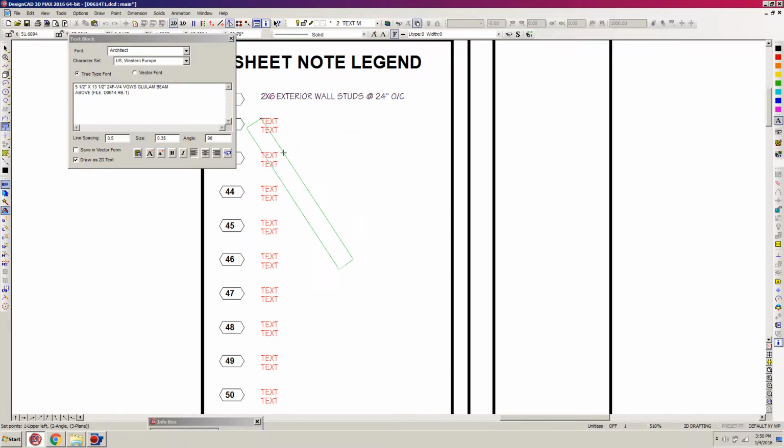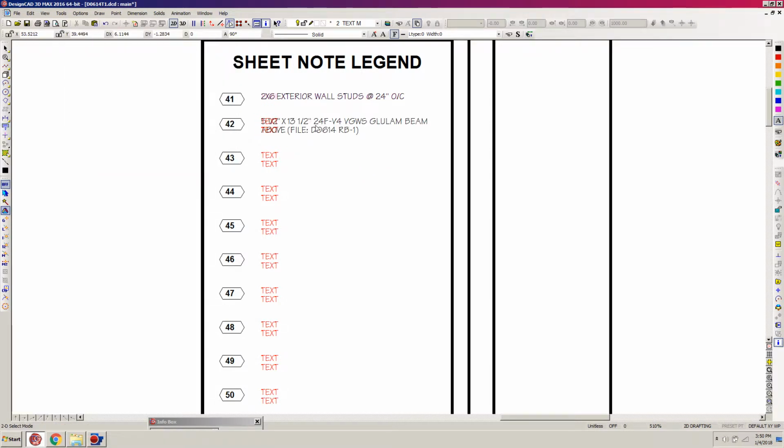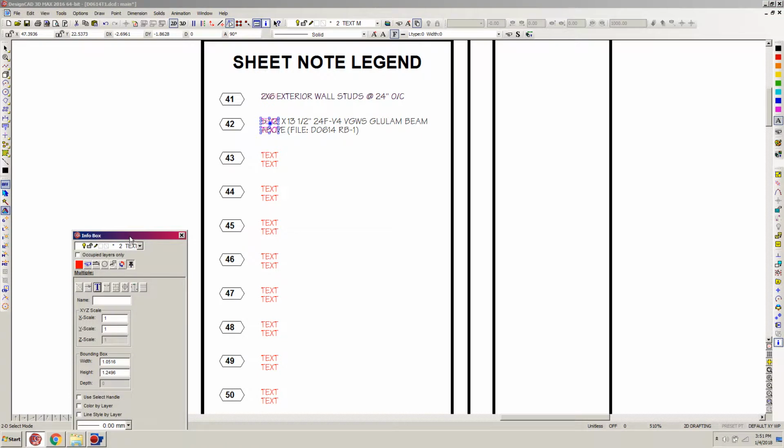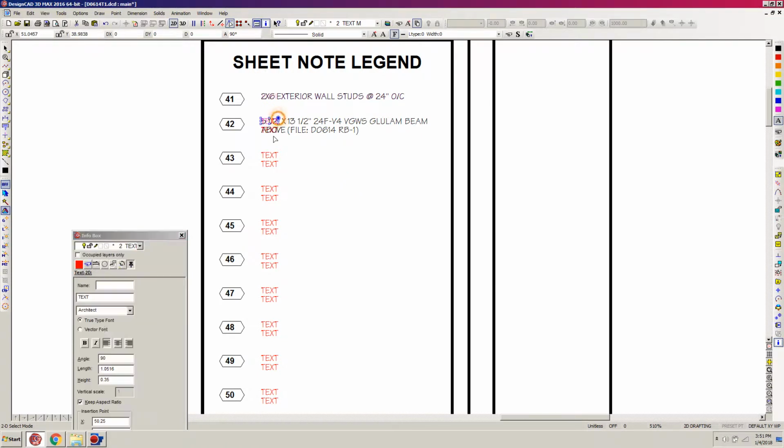I click it there, and you can bend the text around, but if I just hit enter or my scroll button, it lays right in line over those two red text words. Now I can use a selection box and select those two words. If I'm not sure I have them, I can click somewhere to unselect, then click one of them and see it says text and it's red.